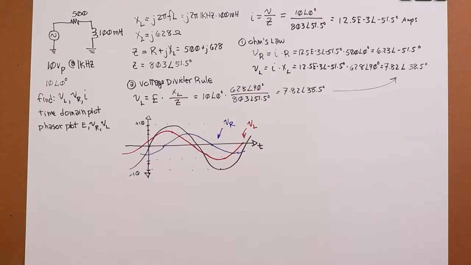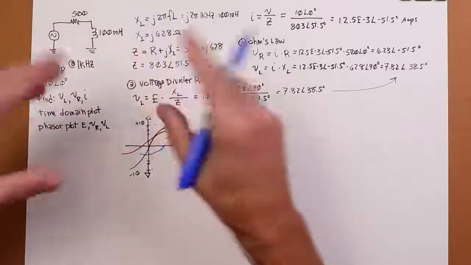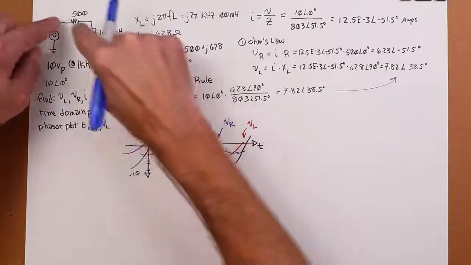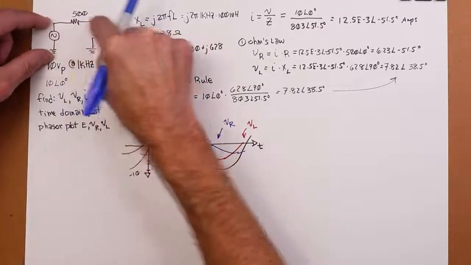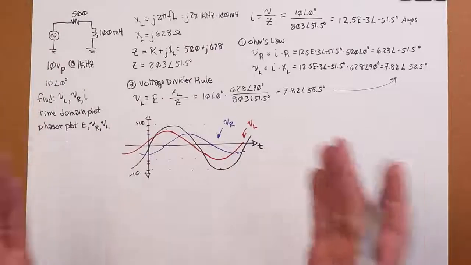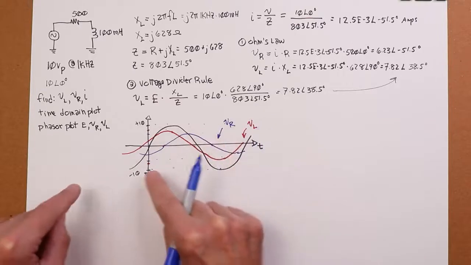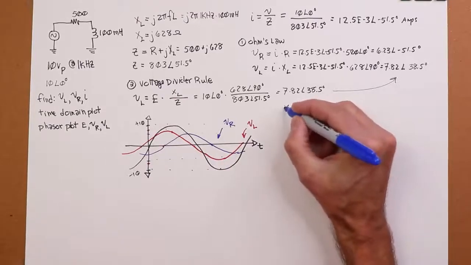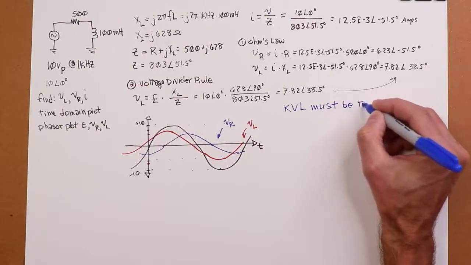So this is the sort of thing we would see on an oscilloscope. We would use a couple of probes for this. I'd have one here. I'd have one here. I would use a, most modern scopes would have a math function so that you could subtract this signal from this signal. So you'd have three traces on there. So this minus this gives us VR, obviously. And that's how we could see this on an oscilloscope. Now, before we go any further, I just want you to kind of look at this. The red and the blue should sum up to give me the black. KVL must be true. It must be satisfied.